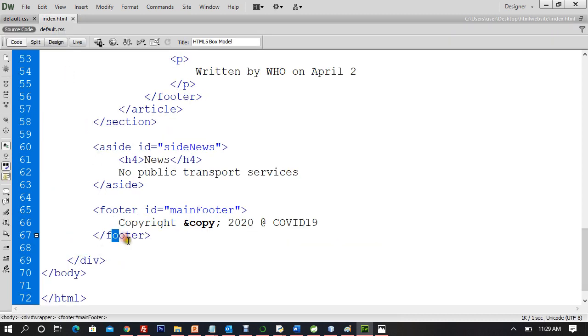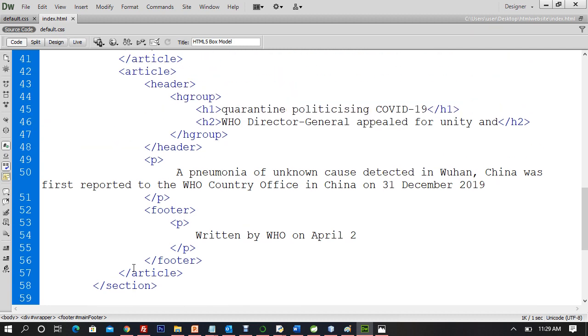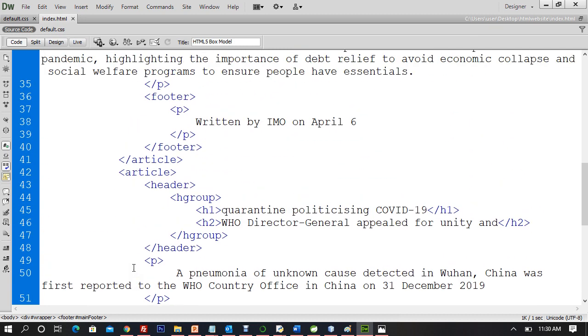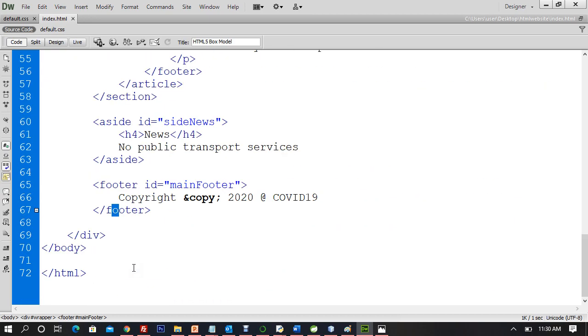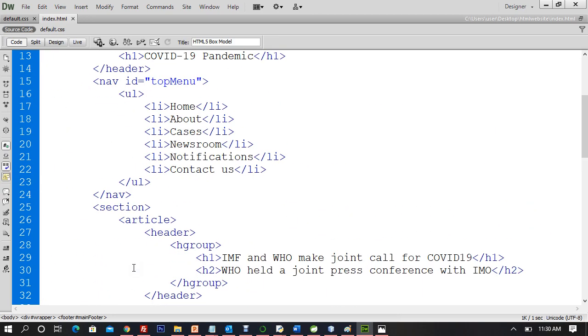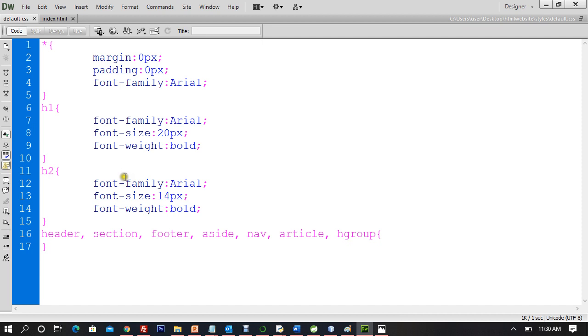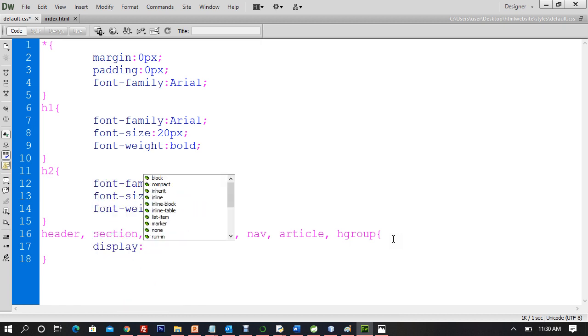Aside is there, footer is there, section, footer. Yeah, those are the containers. P is basically a text container. Yeah, absolutely right. So now you can see that a property has to be set because you are going with a box layout. So the property has to be set to block, right? I don't want my browser to display them as inline. I want my browser to display them as blocks.